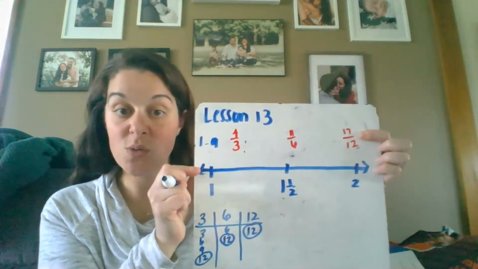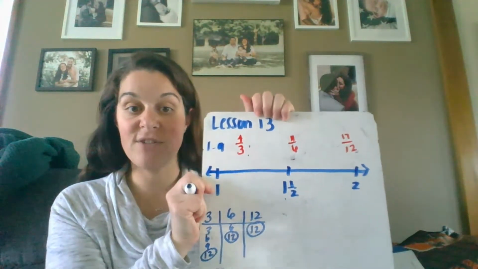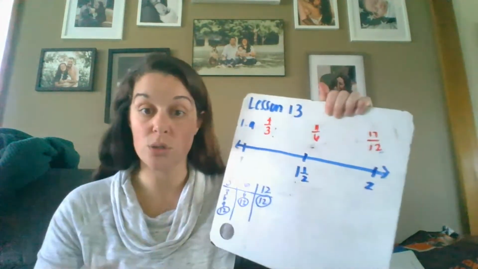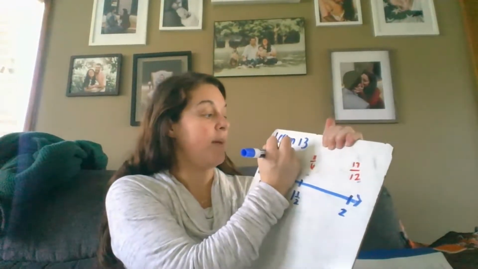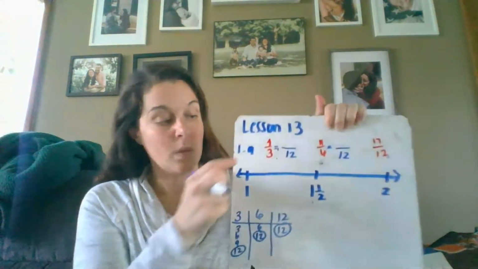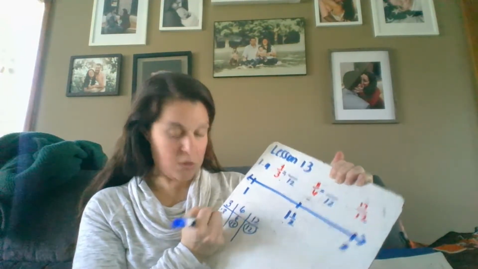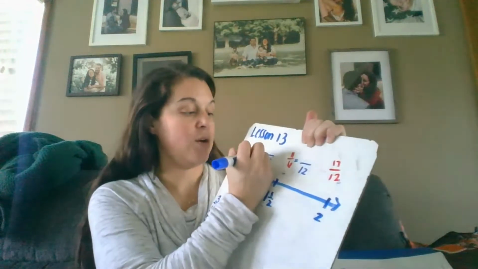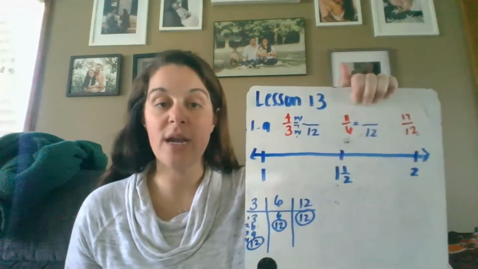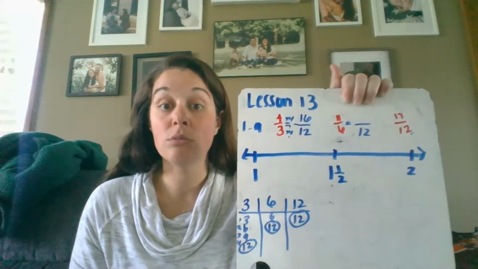Which means I can leave 17/12 alone because I already have that common denominator of 12. So I have to change 4/3 and 11/6 into 12ths. Let's do that. We do the same thing that we have been doing. 3 times, oops, I forgot my numbers. 3 times 4 equals 12, so I know that I'm multiplying by 4. What I do to the numerator, I have to do to the denominator. I always say that backwards. The denominator to the numerator. So 4/3 equals 16/12.